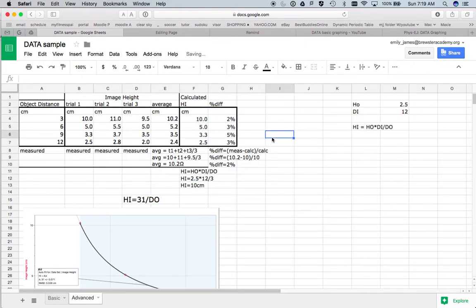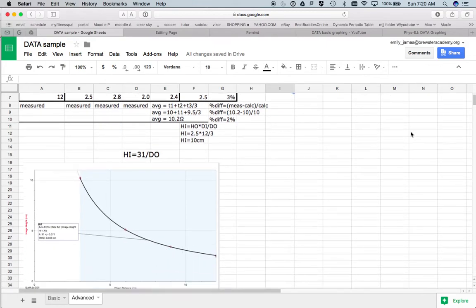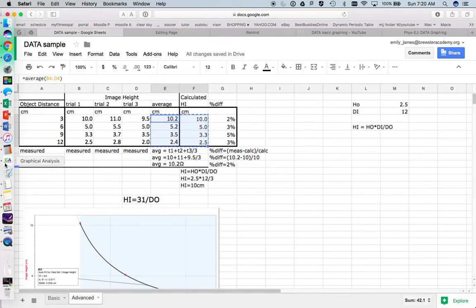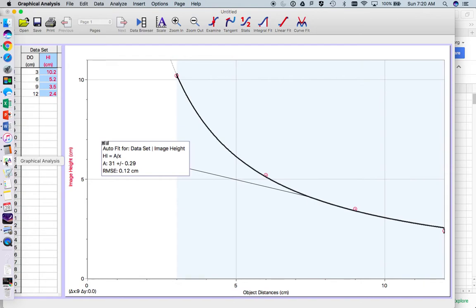Okay. All right, so here we go. The next thing we could potentially do is use a new graphing technique. This is primarily meant for accelerated, but it is a good technique in either case. If we want to show how close our measured values are to our calculated values, we can graph them one against each other. So I'm going to copy those, get out my graphical analysis, get a new graph.